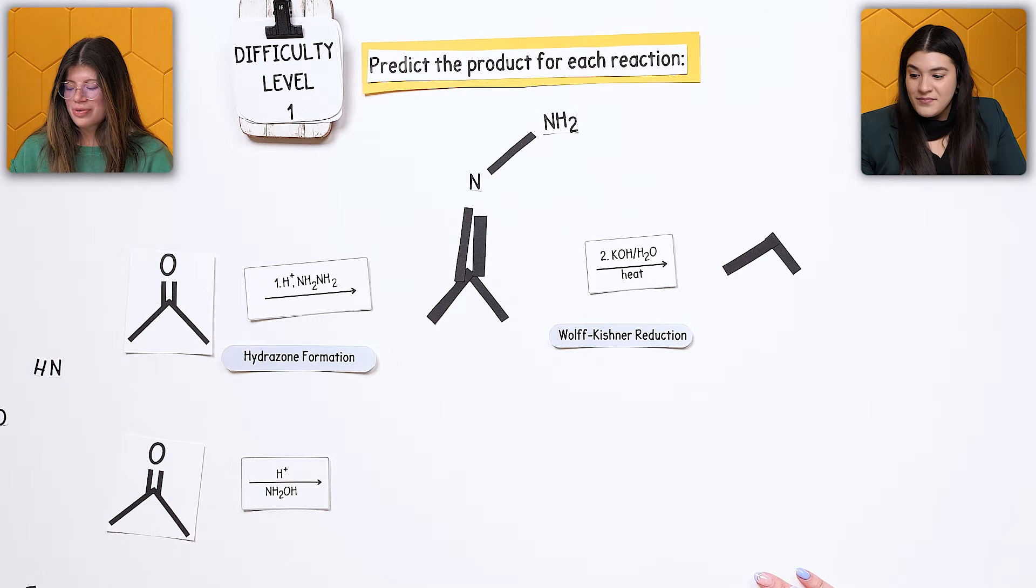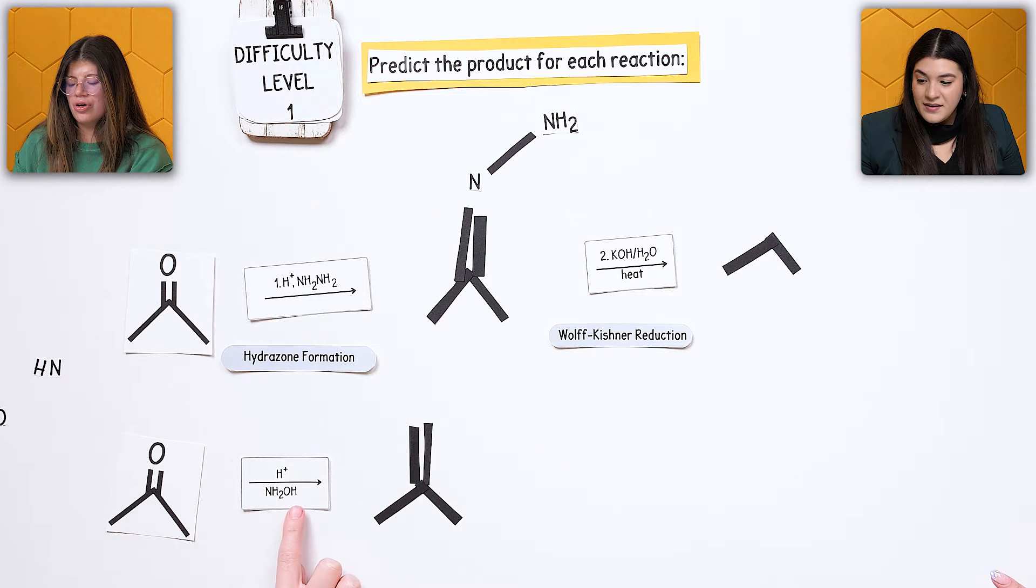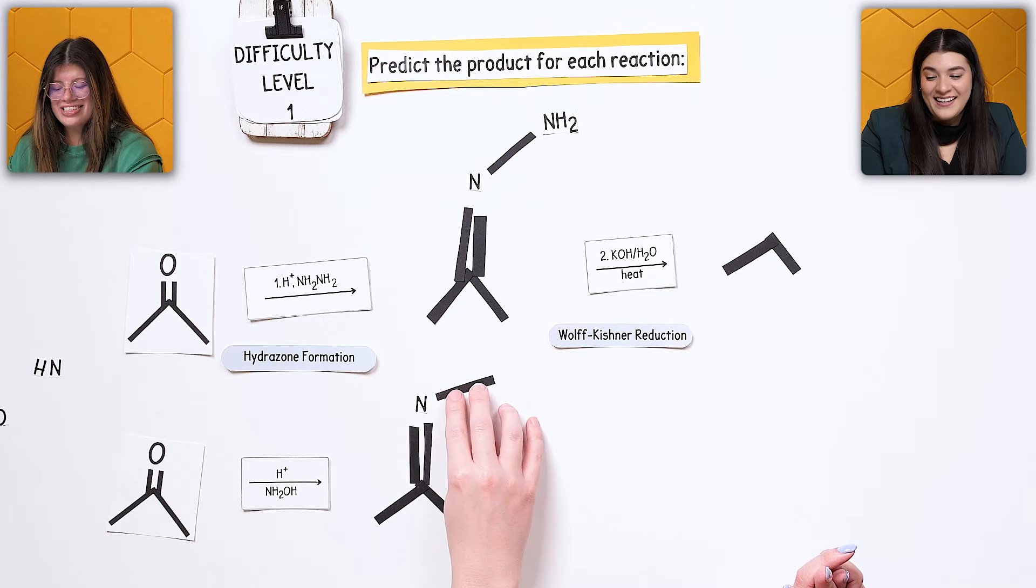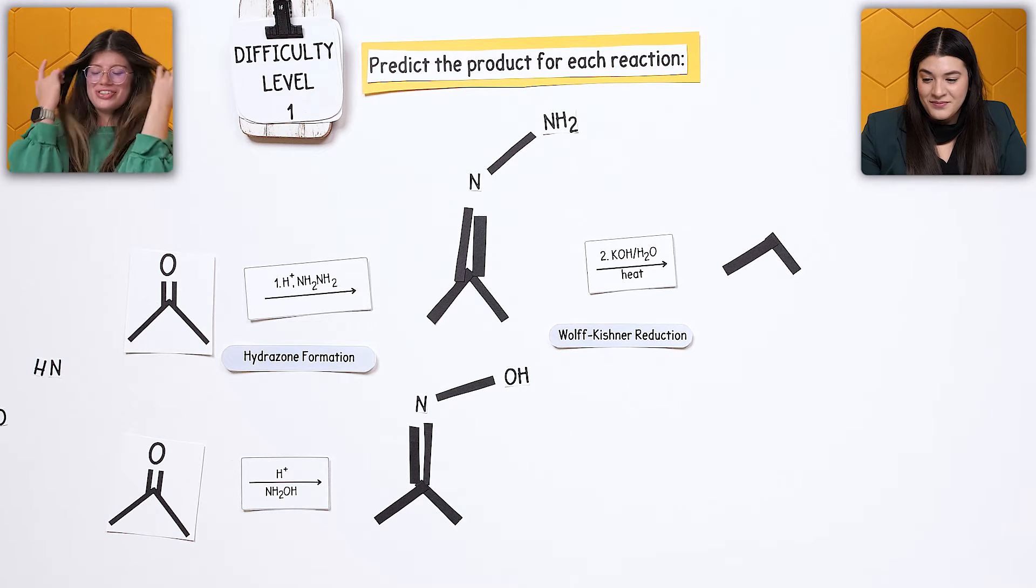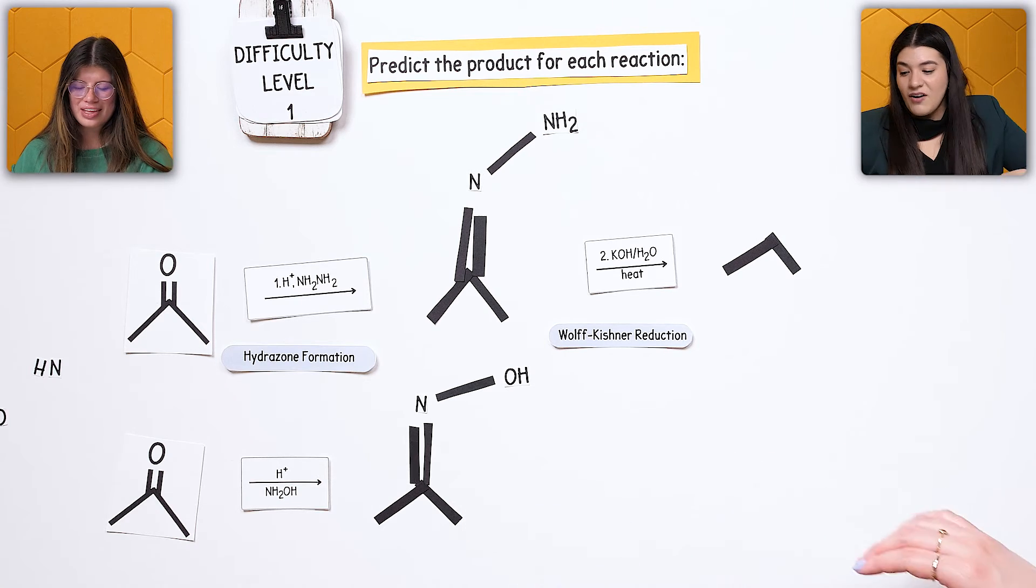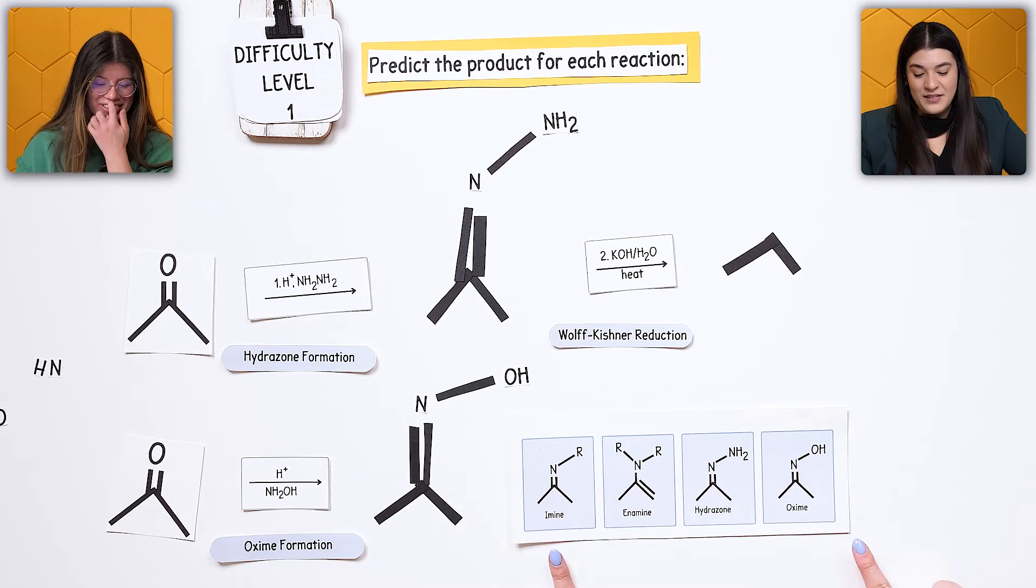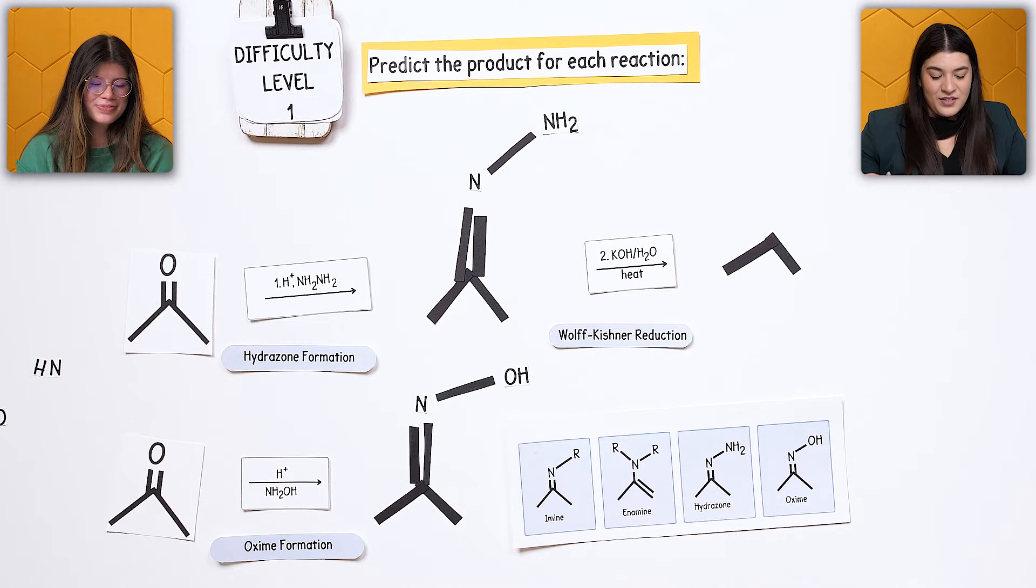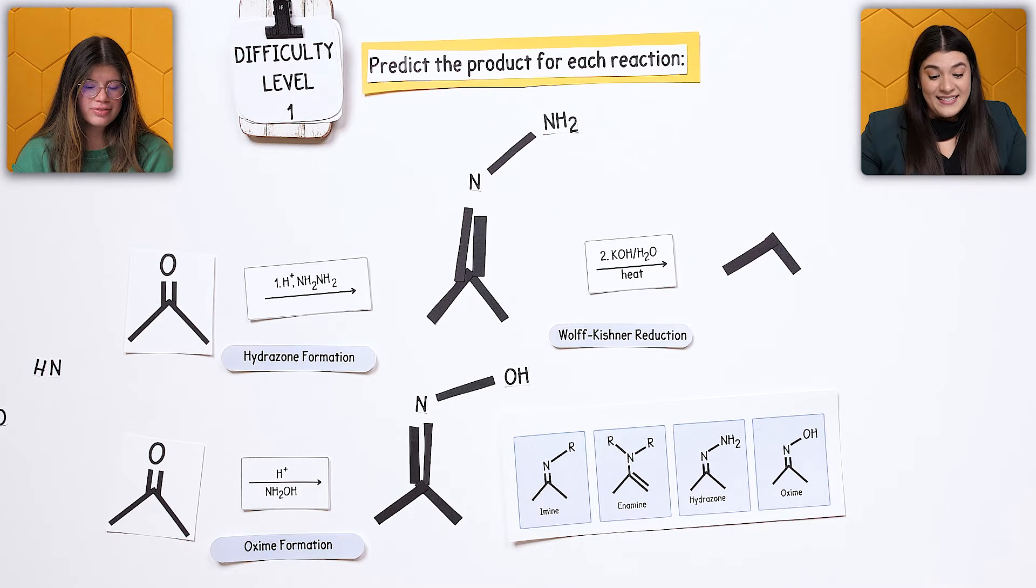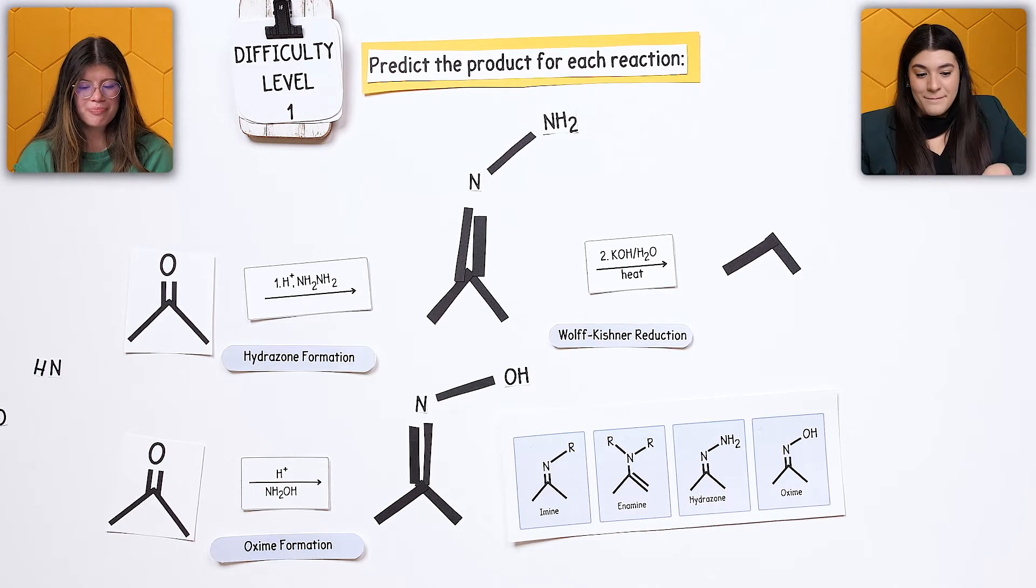What about this one? This one is another one of those nitrogen ones. So let me just start building what I know. Does this one add, is this the N with the alcohol group attached to it? Yes, it is. Do you remember what that's called? I know. They have funky names. I know it's different. I even struggle with the first two, which are so similar. Is it hydrazone? No. So this was hydrazone. Then I don't remember. I'm blanking on the last one. This is an oxime. Oxime. So oxime formation. I'm going to go back to this. It's like everyone. I know they're really similar. Even the names. This is just completely different. Knowing that these two are derivatives of this first one, this is going to be important to understand the differences. Because you could also get maybe a question where it asks you to match or it can get a multiple choice question and you had to remember what these look like.